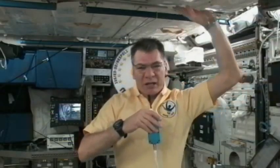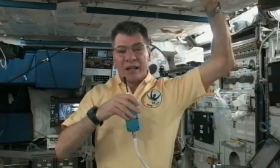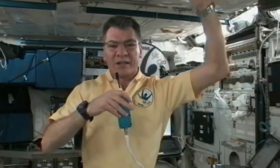First of all, we really make sure that everything outside the station doesn't have any surface or anything that could cut or put us in danger. So this is very carefully checked to make sure that this doesn't happen. But in case this would happen, it depends on the size of the hole and how much air will actually escape from the suit. We have a special pressurized tank in our spacewalk suit, and in case of an emergency, this tank is activated and can provide us about 30 minutes of additional air to pressurize our suit, and this should be enough for us to rush back to the airlock, close the airlock, and pressurize it again and be safe.